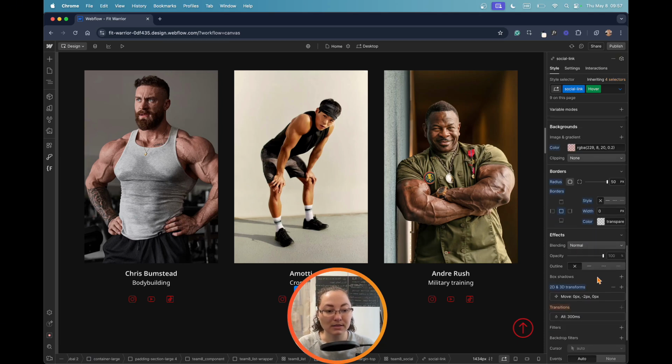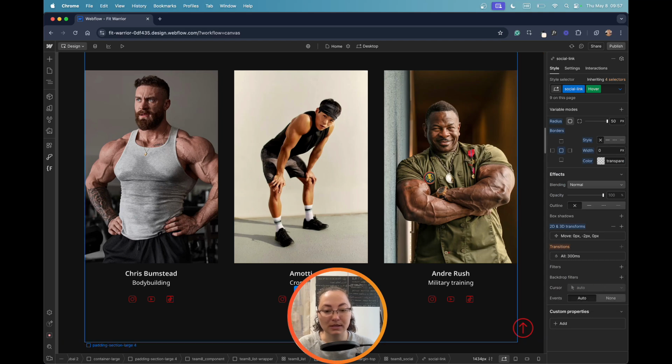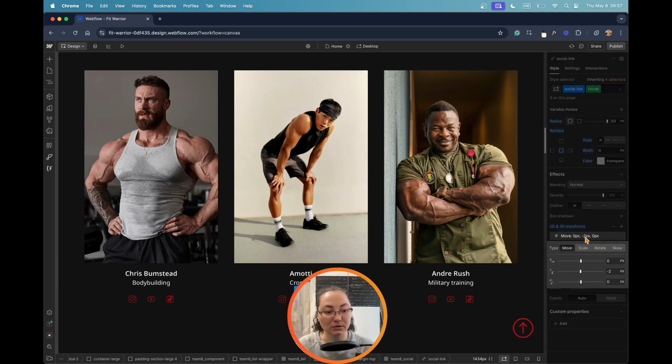And then the last thing we are going to do to make this animation complete is basically to go here in the 2D and 3D transforms and just slightly move the element with 2 pixels from the Y scale. This means it's going to move a little bit from the scale. Now it's 2 pixels, but it can be even more if you want. So 0 will be here and -2 will go a little bit up. So it's going to bump it up a little bit.